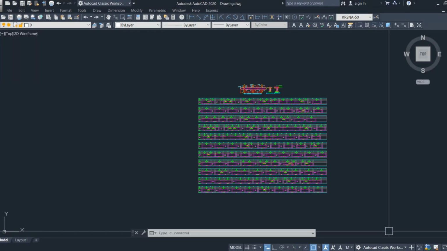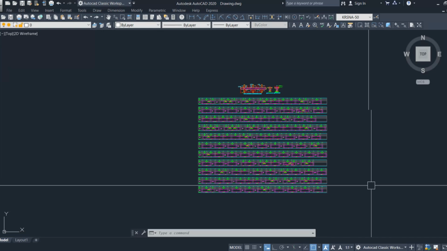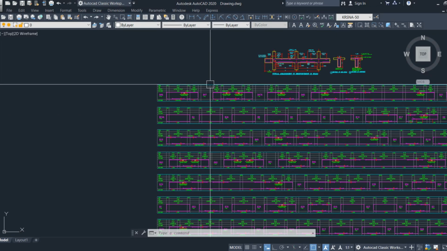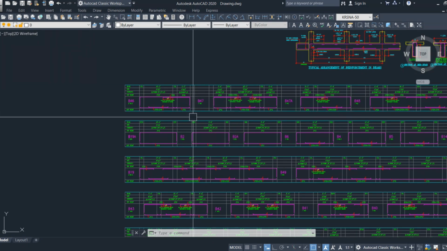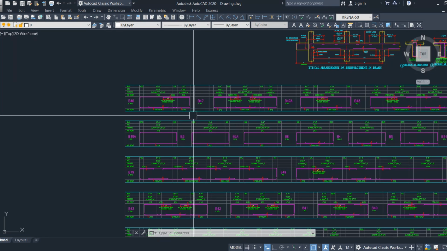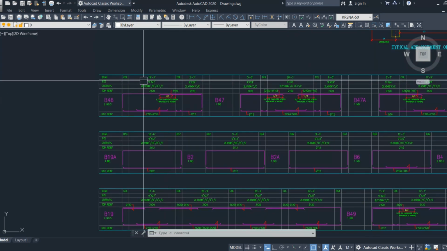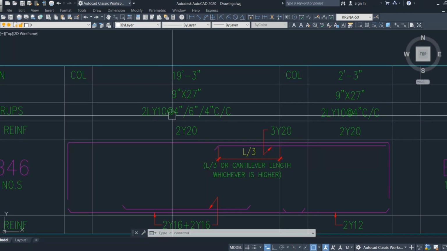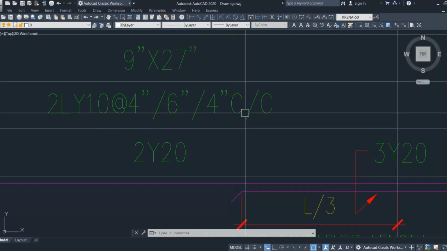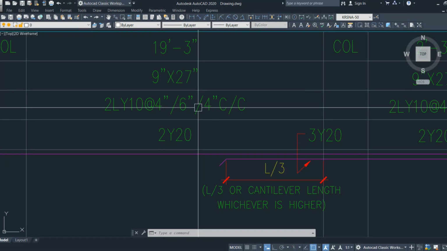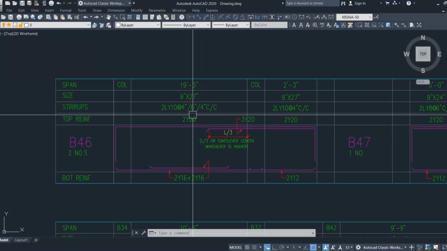Next point is that the beam reinforcement prescribed in the drawing matches the site installation. So as we did for the slab, similarly, we have to check the cover blocks for beams as well. So for beams, we have to provide the cover block as 25 mm. So that needs to be verified in the first stage, and then we have to check the link spacing, that is the stirrup spacing for the beams matches the drawing. So as per the drawing, the same spacing needs to be given in the site. This we have to measure and check whether it is provided properly or not.